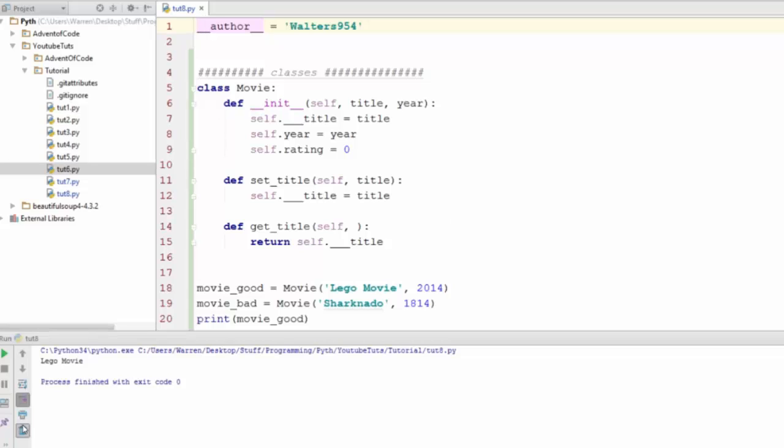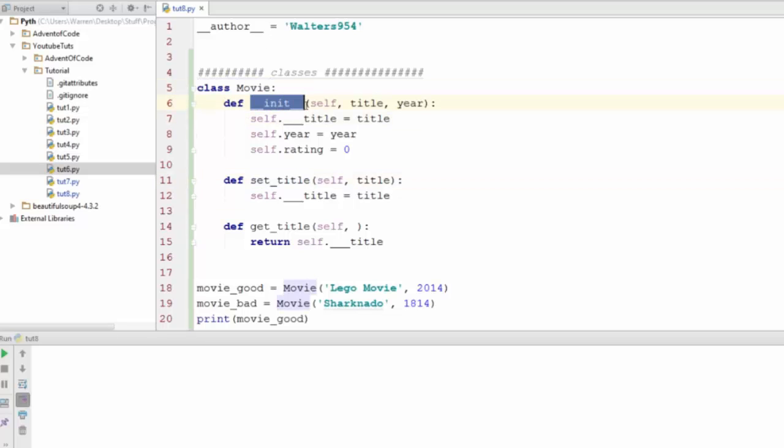So, clear this out. To define a class, you write class, name it whatever you want, and then add the colon. Then this function __init__ here is the initialization of your class. If you wanted to automatically give it a title or year and then pass it on to the actual variable that it is, this is how you would do it. You would just pass it parameters.